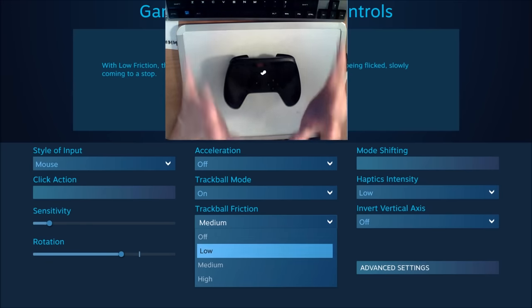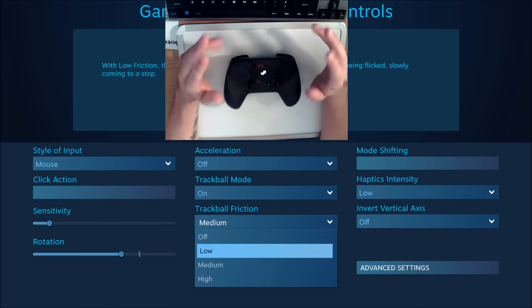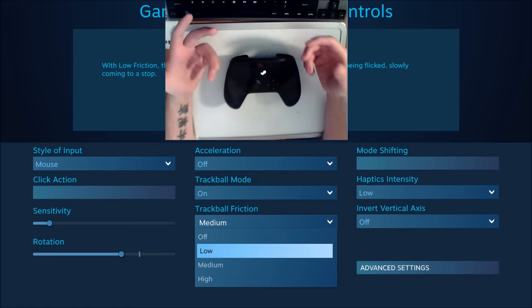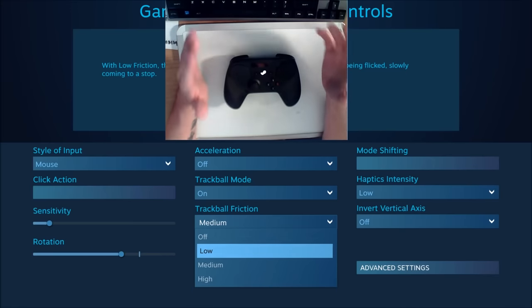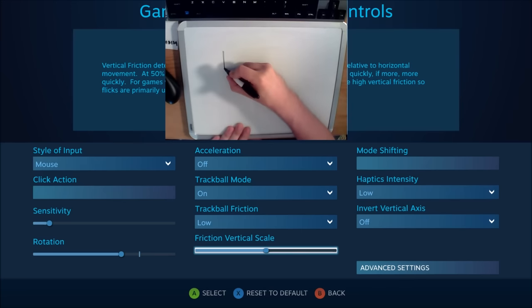These are very useful parameters, and I strongly encourage that if you're having trouble moving your camera around or aiming, try enabling one of the trackball options. Here we have the friction vertical scale, and it works in conjunction with the trackball friction like this. You could think of the trackball's movement like this.